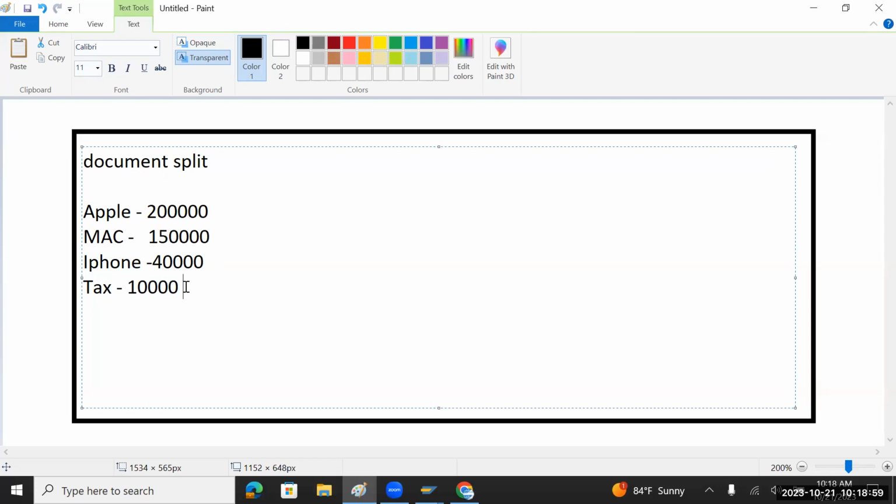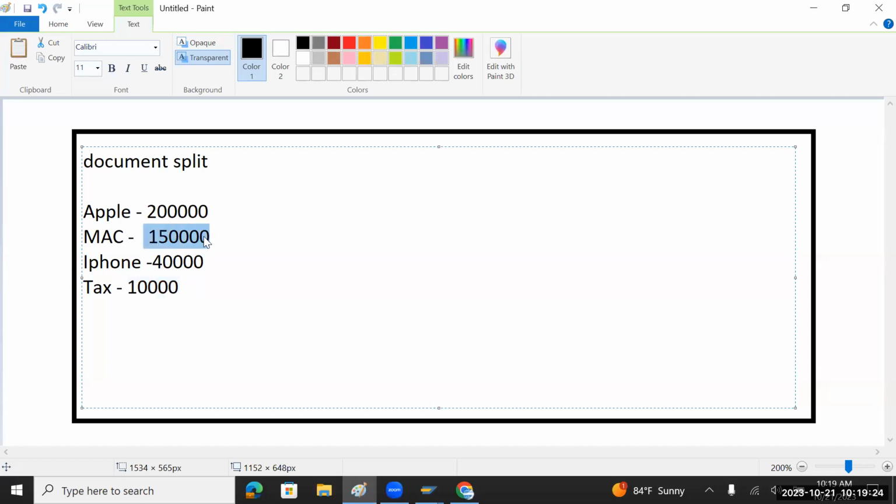So here they basically get a single transaction saying that 10,000 taxes are posted. When a user enters 10,000 as a tax, SAP has the capability of dividing the tax amount as per the amount.